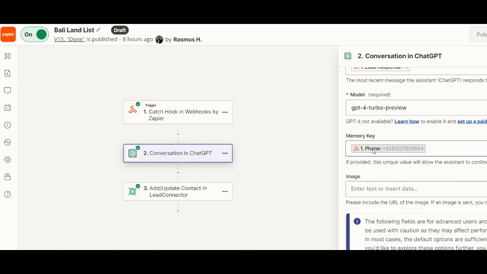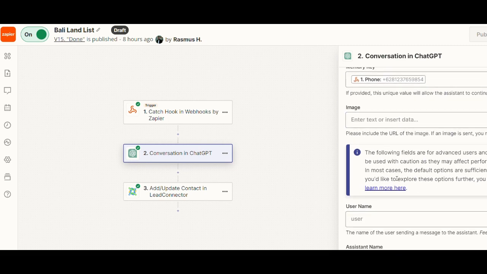Otherwise it will never talk to the same phone number as a new person. It will always remember everything. So if you talk to it in a few months, it will not say, oh, who's this? It takes off from where you started.